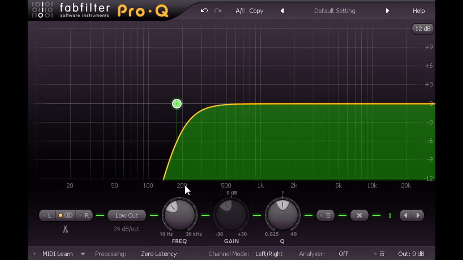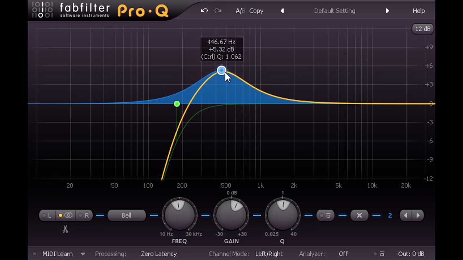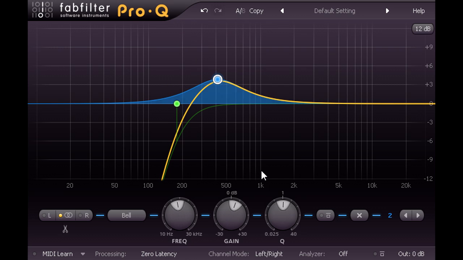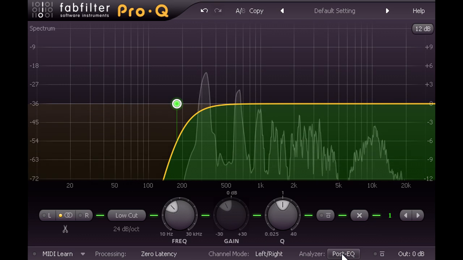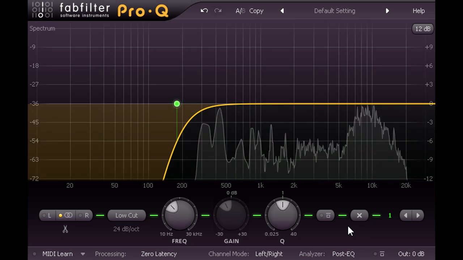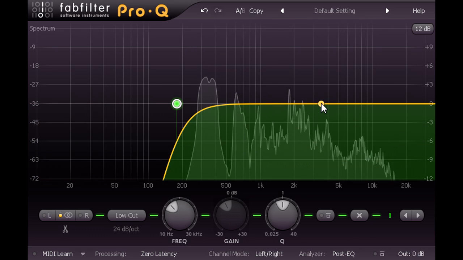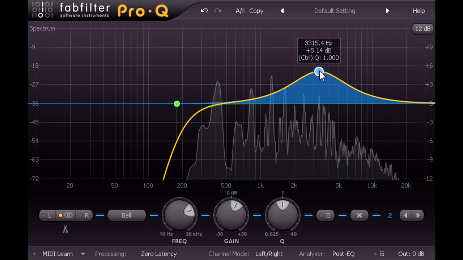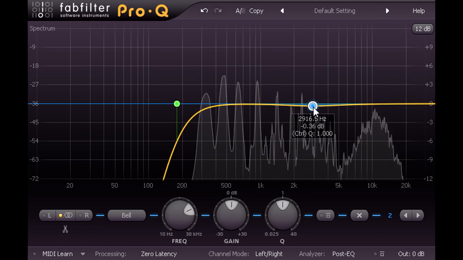I'm aware that the microphone I chose for the session is perhaps a little on the bright side for this particular voice. The most obvious way to warm up a sound is with a boost to the low-mid frequencies. But EQ cuts usually sound more transparent than boosts, especially on an exposed lead vocal part like this. So I'm going to turn on the analyzer to help me identify which frequencies to remove. Now I can see a build-up of energy around 3 kHz. This region tends to sound harsh and abrasive when too prominent, as we can hear very clearly if I boost it. So I'm going to cut it out instead.